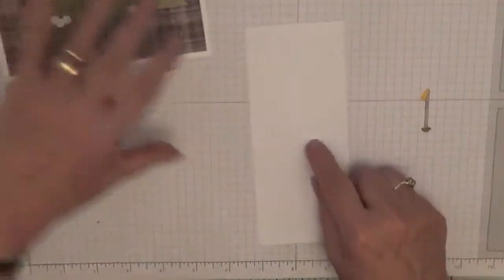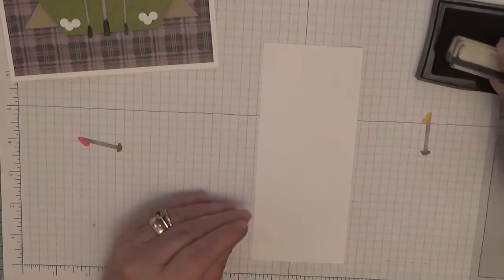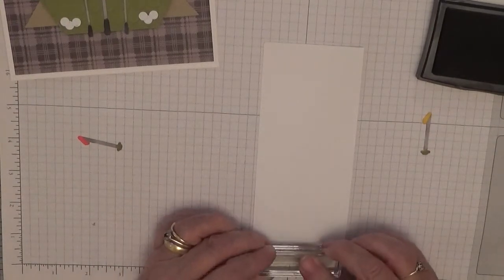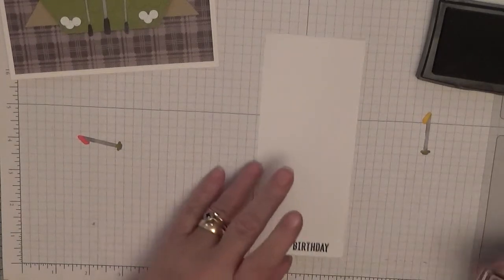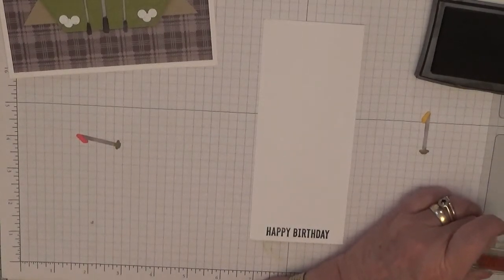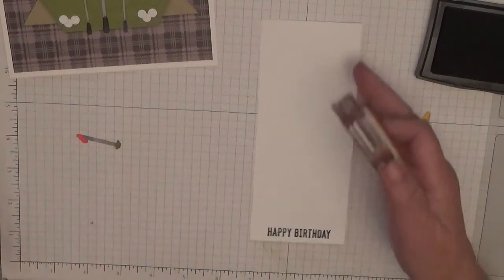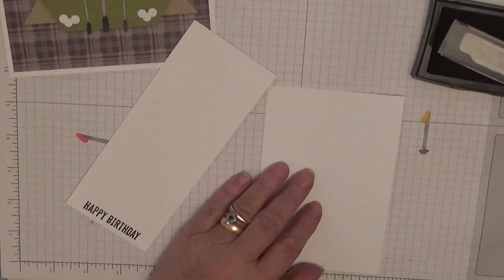Let's get this sentiment stamped. I'm going to stamp that just there. Nice. And I'm going to stamp the sentiment for the inside. That's black ink on my thumb.